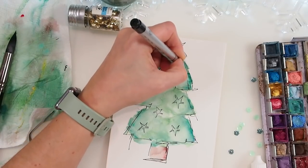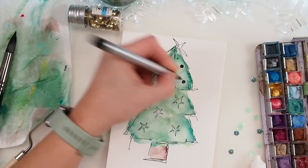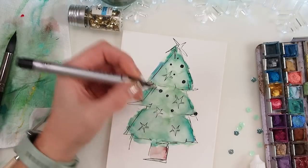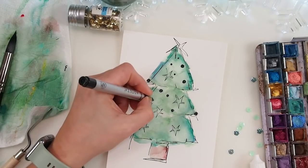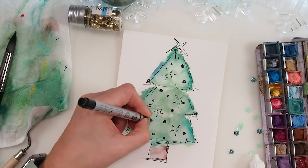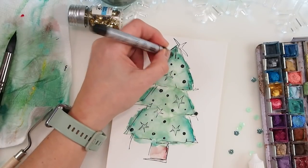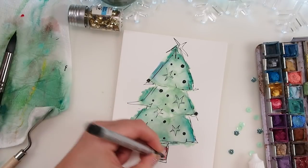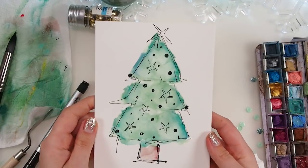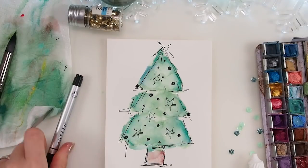Ah, now it came to my mind just now. Why not black? Aww, this is actually so cute now. Oh wow, it is my favorite of the season. Too cute, too cute. No red, no gold, just doodles and all. Wow, I love it. Is this your favorite too? Tell me, is this your favorite too? I would love to hear from you.